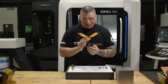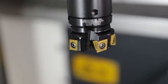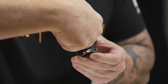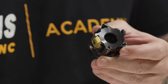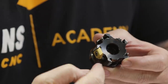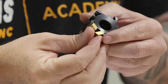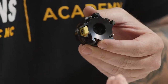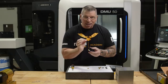So automatically I see some things that make this truly unique and rigid. One is the screw is actually coming from the side straight into the center. And because it's not flipped this way, it's actually flipped this way, and this is the cutting edge, look at how much carbide is behind it. If it was this way, then the carbide is thin. But because it's shaped this way and all the forces are coming into it, you have all of this carbide behind it, strengthening your insert.